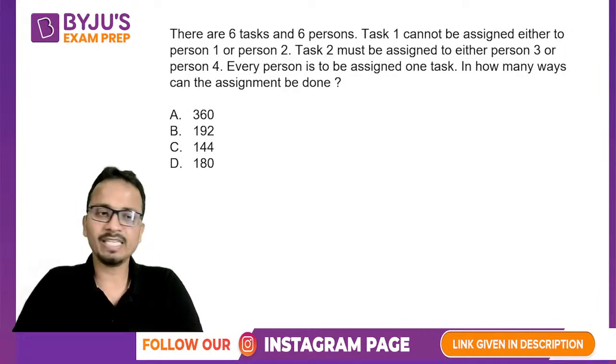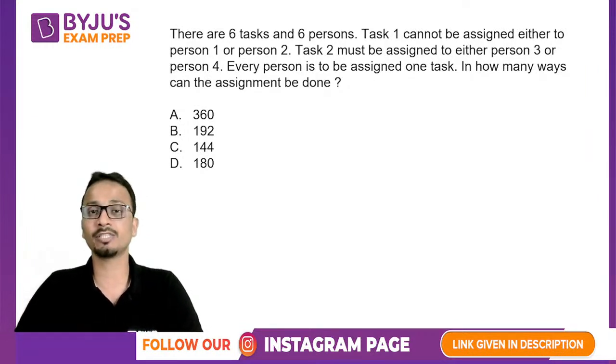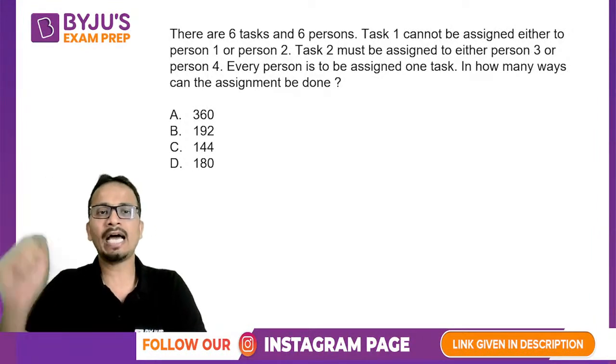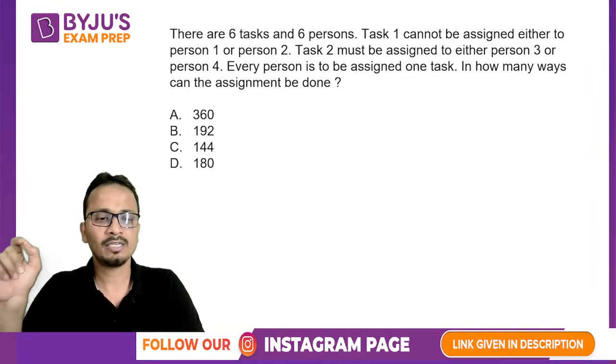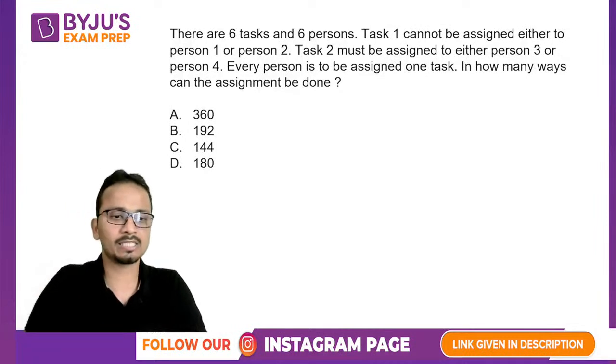Now this is a very easy question in which you just need to do some grouping and arrangements, and you will be able to get the answer. The fundamental principle of counting from the chapter of permutation and combination is applied in this question. So there are 6 tasks, 6 persons. Just quickly write all the tasks and the number of people who will be able to do each task.